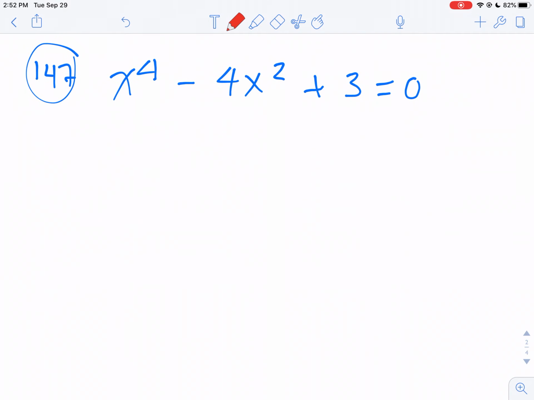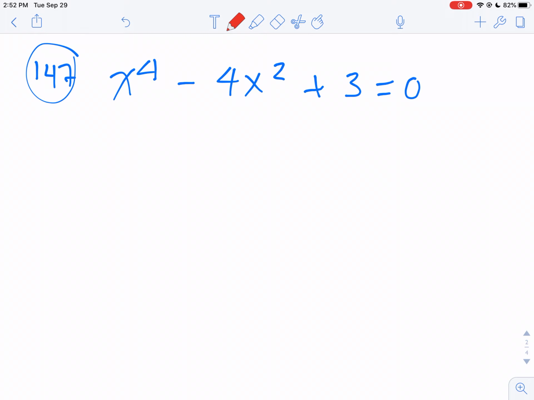And 147. Okay, 147. You have x to the 4th minus 4x squared plus 3 equal to 0. And I noticed I have 1, 2, 3 terms. So when I have 3 terms, I am going to think of the quadratic formula. I'm going to think about factorization or completing the square. And if I look at the highest power, I notice that I have a 4. So I know that I can't use the quadratic formula unless I have a degree 2 polynomial or equation. And so then I'm going to see if I can simplify this problem a little bit and transform it into something that I know how to do, okay?